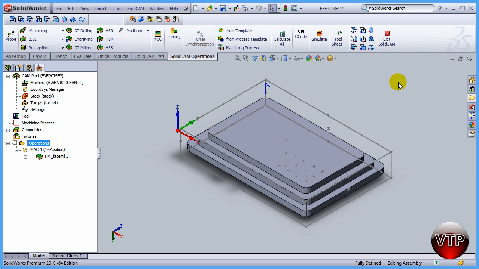Okay, welcome back. In this session, we're going to be learning how to do the profile operation for the next step. The next step over here is to machine this surface, and then we're going to learn how to duplicate that by machining the surface as well. So, good to get started on that.